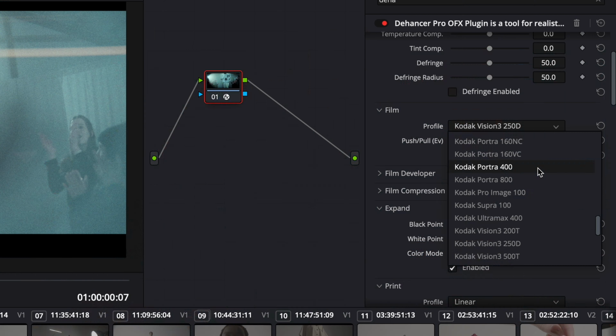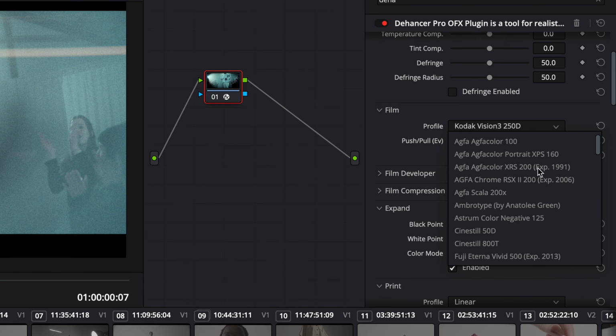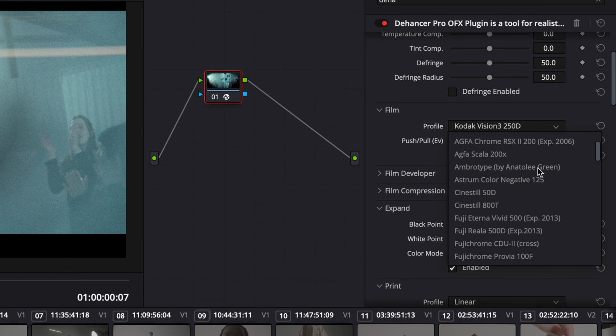A couple other things to note, I have been trying all sorts of different plugins from a bunch of different brands, but this is one of them that has really stood out to me because it's been easy to replicate the film look. I think a lot of different plugins work well in certain instances, but Dehancer to me has been the go-to standard for a lot of my workflow recently because you can pick your camera and actually pick your film stock and it looks exactly like that film stock.